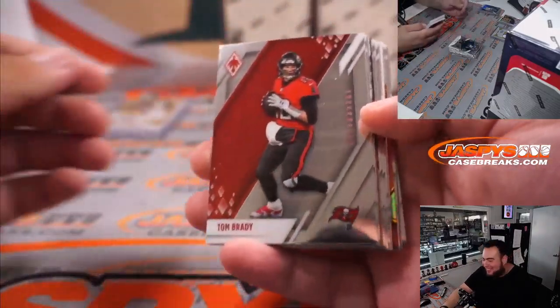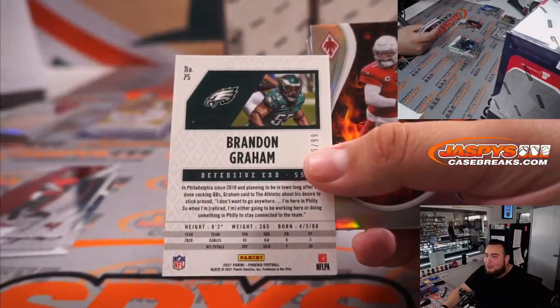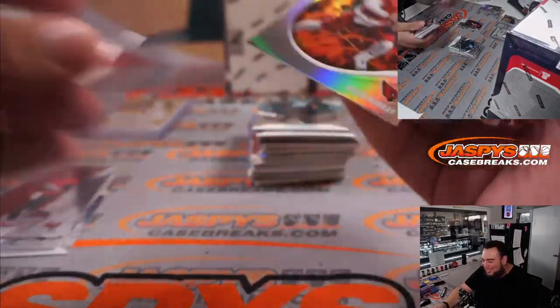They're just having so much fun. Tell you guys, those $5 boxes, sometimes the older guys get more excited than the kids. Brandon Graham. You're okay with missing theirs, gotcha.